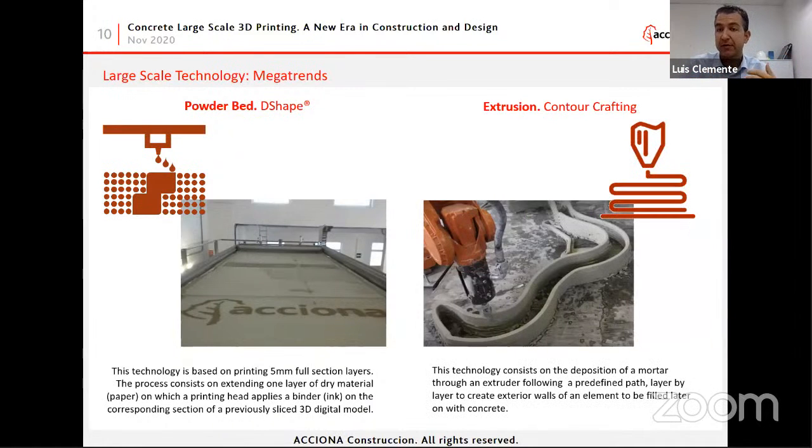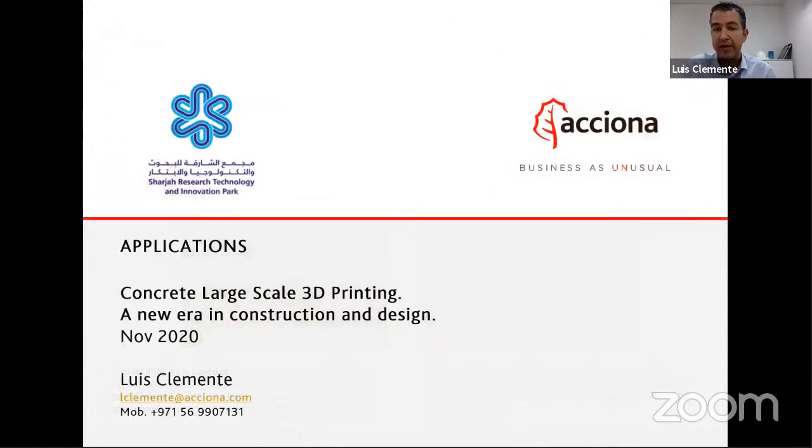And the other system for concrete 3D printing is extrusion, where you have one nozzle that is going to extrude the mortar, also putting layer over layer. And this nozzle can be moved by any means in the three-dimensional space. You can have it with a robotic arm, with a gantry system, with a telescopic crane. There are cable systems, there are many ways to move it, but as long as you can move it in a three-dimensional space, then you have the extrusion system in general. These are the two main technologies. Nowadays, here in Dubai, we are producing with the D-shape technology, and we are just bringing contour crafting soon. We're already working on innovation.